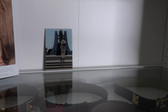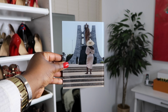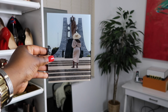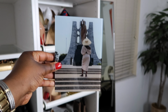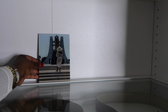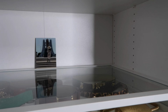And in here I have another picture printout. Let me move her out. This is of me. Let me see. Better. Okay, this is of me in front of the Kwame Nkrumah Mausoleum in Ghana. My friend Sho actually took this picture and I really like it, so it was a very memorable trip. So I wanted to print this out. I do have to find a better placing for this photo, but for right now, this is just kind of where it is going. And there'll probably be more stuff put in here, but there's a lot of empty space and I'm not totally upset with that. It's fine. It's totally fine.